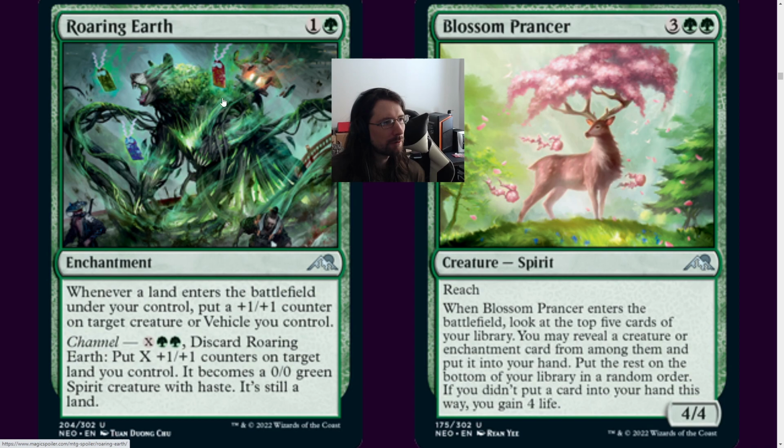Alright, Roaring Earth. This card is potentially quite good. I'm still debating whether it's good or not. I guess it's okay. Its worst case scenario is kind of bad if you don't really get to use its landfall trigger. It's a 2-mana green enchantment: whenever a land enters under your control, put a +1/+1 counter on target creature or vehicle. You're probably going to get that every turn early game. You're just going to be able to pump creatures by playing lands, which is not bad. Nice little bonus effect, but not super great or anything.